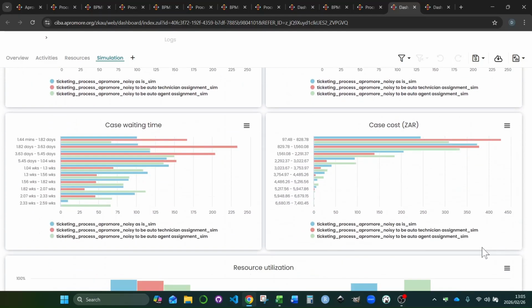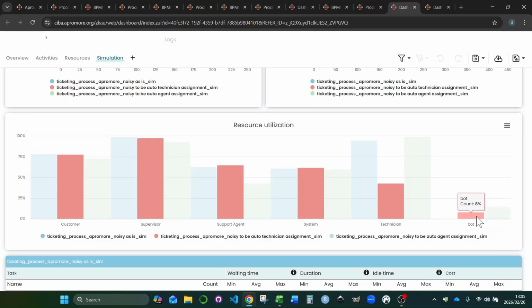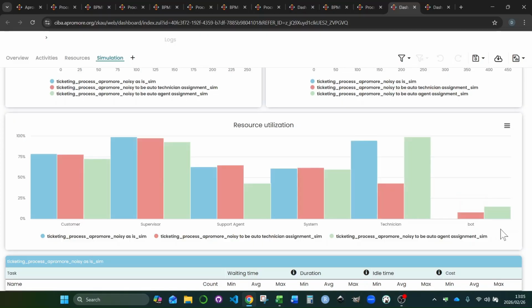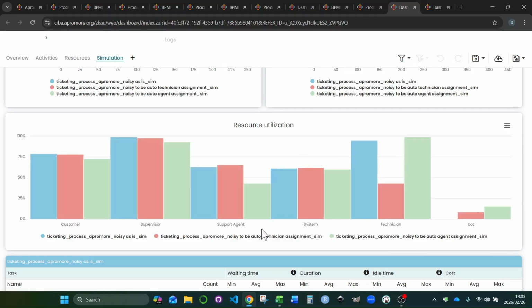Let's look at resource utilization, which matters for decision making. The chart shows that agent and technician time is freed up under automation. So the best decision is to automate the step that is both high weight and high cost, and is frequently performed. In this case, that's technician assignment. At this point, the investigation can extend to further solutions with the goal of picking the best comparative return on investment. For now, let's conclude the demo findings.